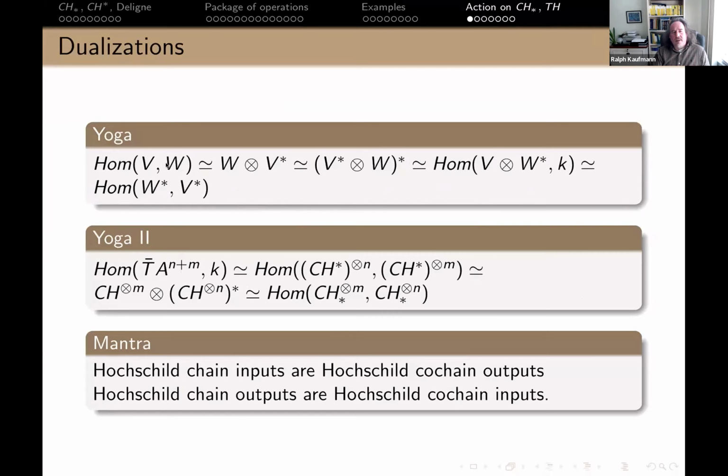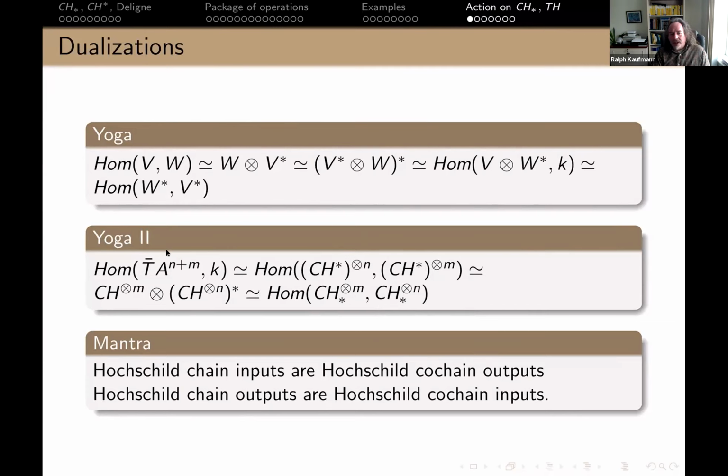So if I have Hom(V, W), that's just W tensor V dual. And if I dualize everything out of it, that's just Hom(W dual, V dual). This is the way I looked at them anyway. So I gave these functions to K, and then I said, okay, these are Hochschild cochain operations. Now I can do the same thing here. This is where I started out, namely the reduced tensor algebra. Then I dualized it in this one. That was part 1. But now I know that the dual of the Hochschild cochains are the Hochschild chains. So I could use this form and I get something on the Hochschild chains, but I switched M and N.